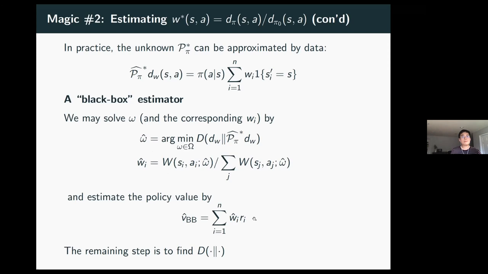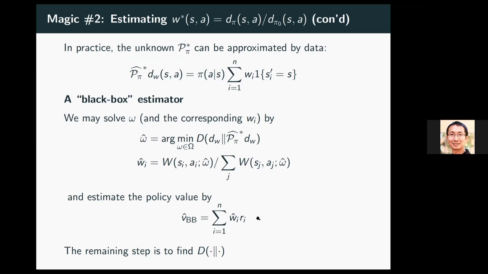Okay, I have a question. Sure. According to your black box estimator, it seems that you can only estimate the omega hat or W hat for those observed state and action pairs. Can this kind of estimator be generalized to unobserved state-action pairs, or is it not necessary to do that? This is a good question. Remember that we have an omega that is a parameter of the W. So if you have omega hat here, if you replace Sj and Aj by any other SA pair, you can still compute a W for those unseen SAs. But in this context, this doesn't make a difference, because at the end of the day, what we care about is an average over the observed rewards here.